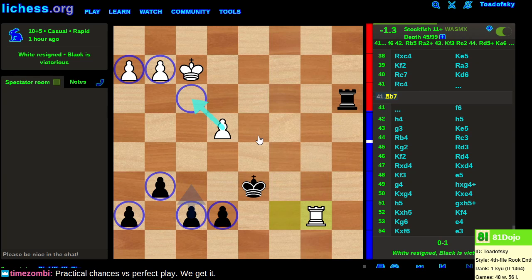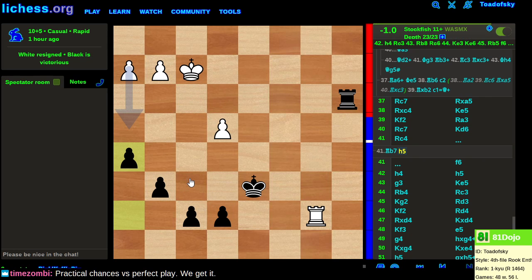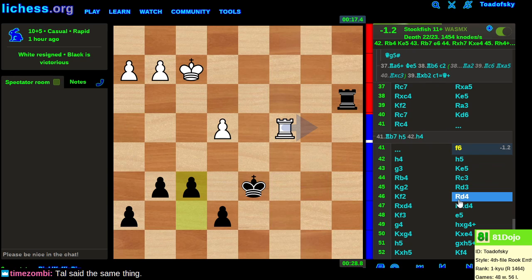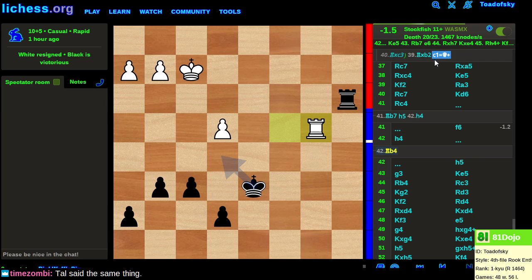Alright, so let's keep the engine on. What if we play my favorite move here that I was too scared to play during the game? Is this bad? Yeah, no, this creates weaknesses. This is bad. Alright, this is why I played f6, because I was afraid of making weaknesses. Alright, the engine suggests rook b4. I guess we'll play rook b4. Rook a2 ain't happening here. We're going to play something sharper.